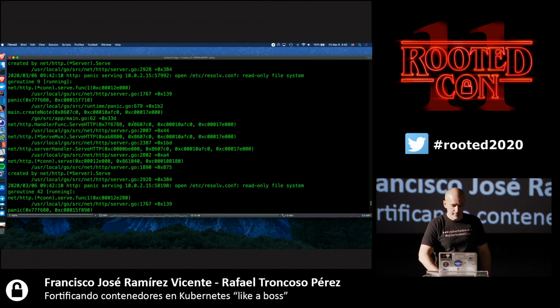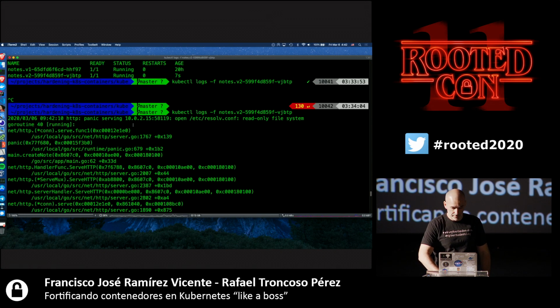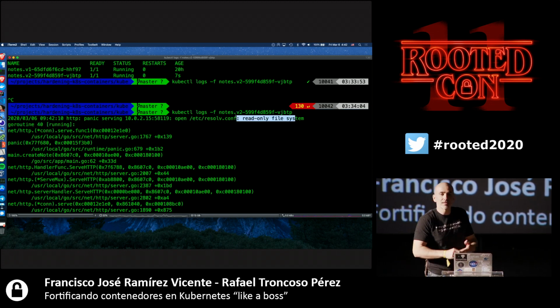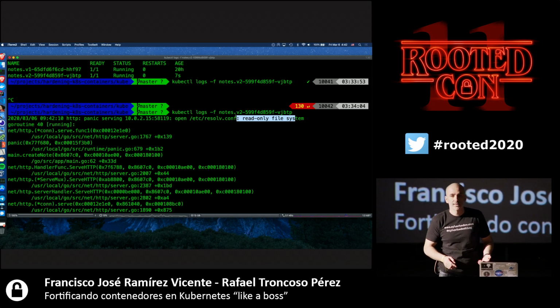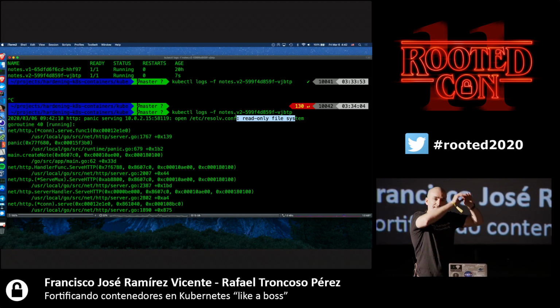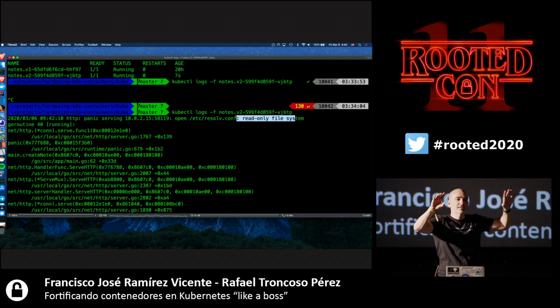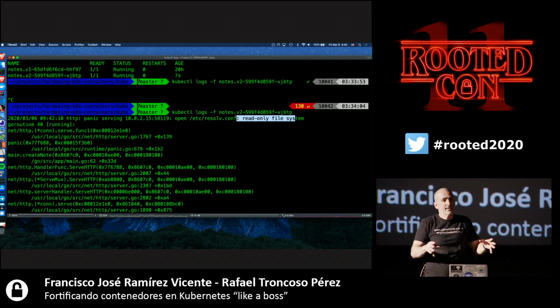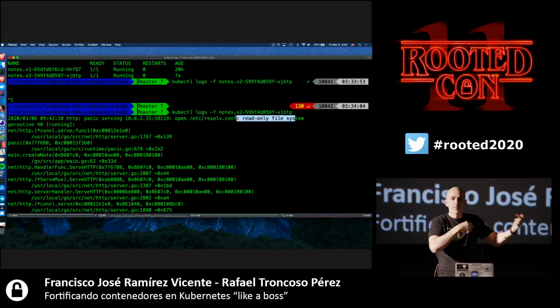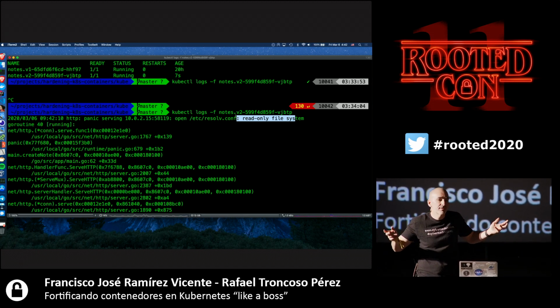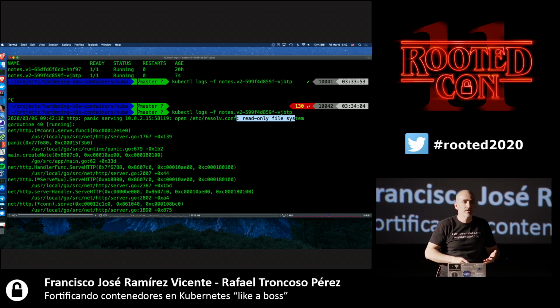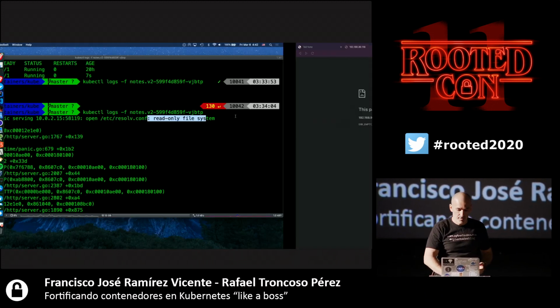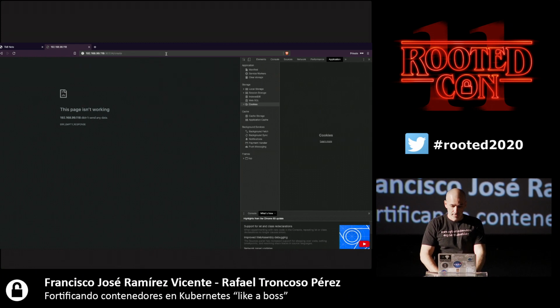As you can see, we have the log for the container, and the error displayed is because I cannot open the file for writing, because the file system is assembled in read-only mode. By deploying the application with that read-only mode, we are protecting ourselves in case someone compromises the application, so that person cannot create persistence because he cannot write in the system, he cannot modify any container.